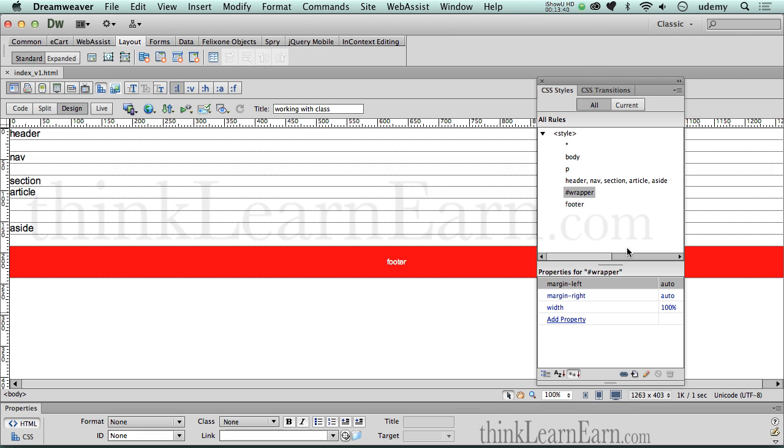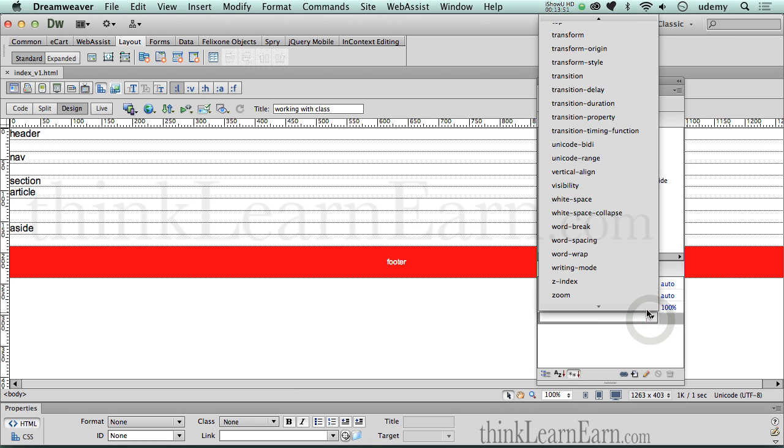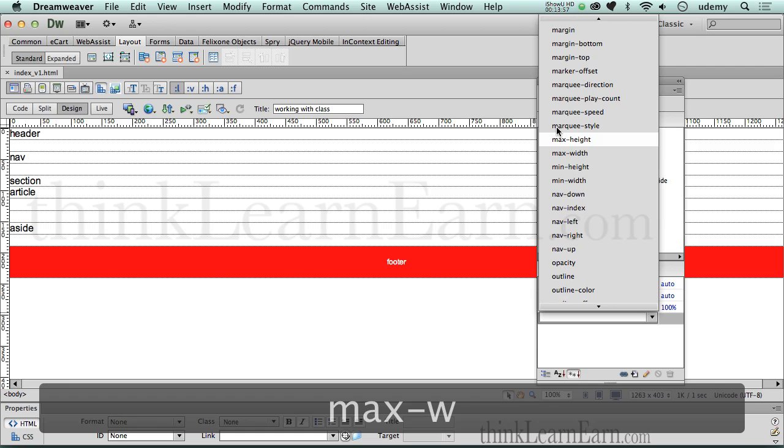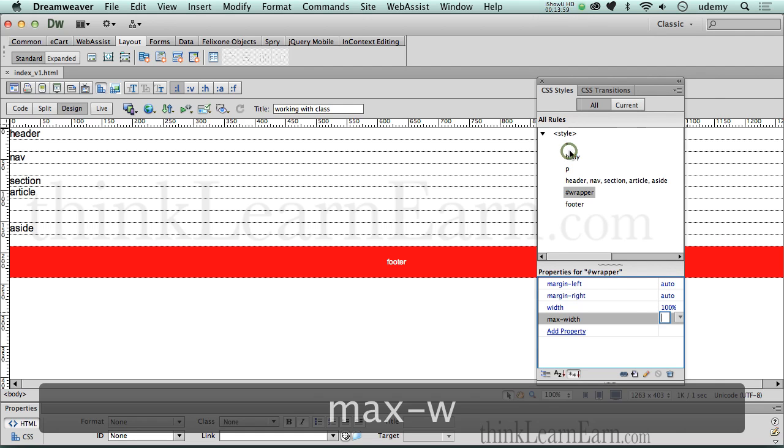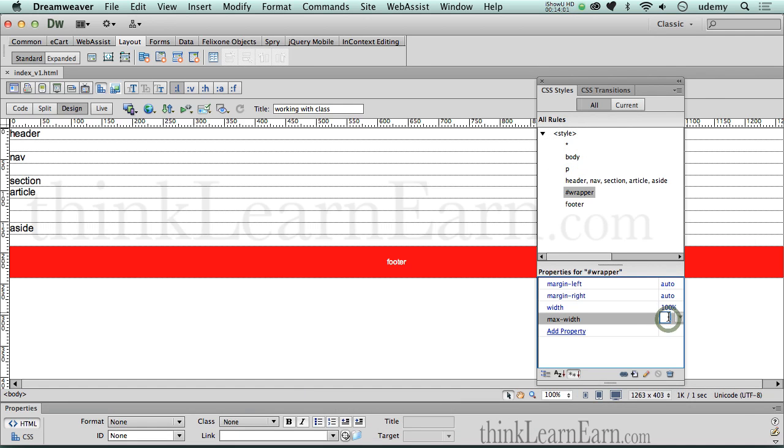So by default, for flexible responsive design, the wrapper is set to 100% width. But I want to go and add a property. And I want to just put my cursor someplace in here. Once your cursor is someplace in here, I can simply type in max-width. And the max-width we're going to make 960.